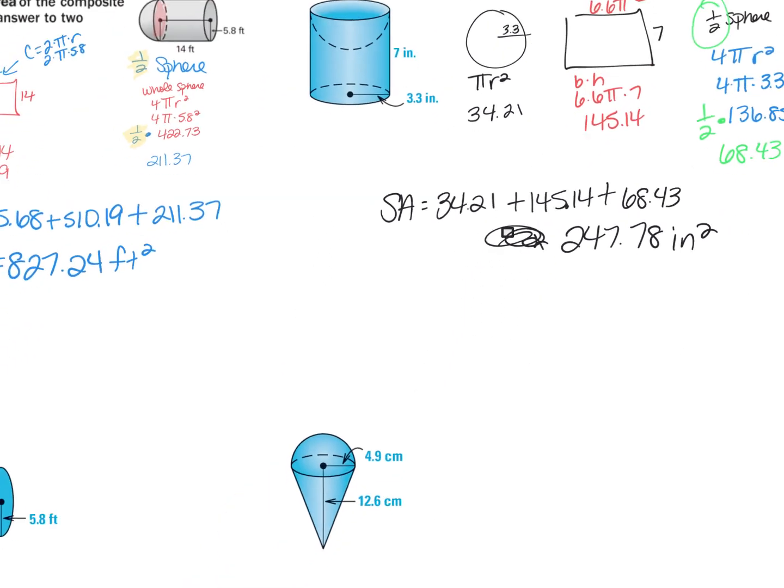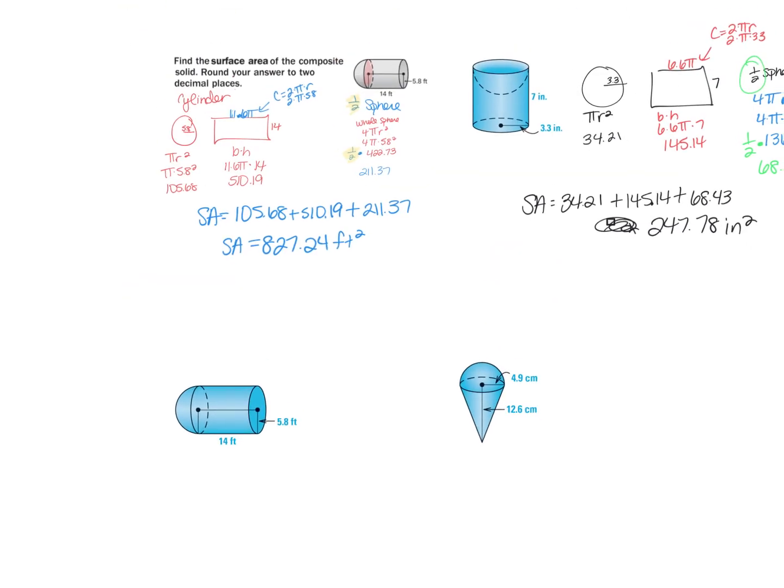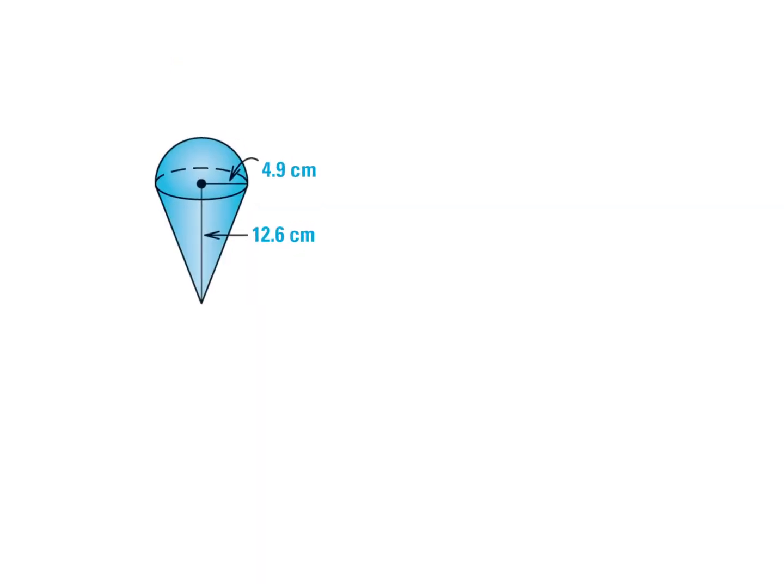All right, we're gonna do one more problem. I feel like we can skip, actually that's the exact same problem up above, so we don't have to worry about it. Let's do this problem because you have one like this on your homework. Okay, it looks crazy. It's like an ice cream cone, right? We're finding the surface area of an ice cream cone.